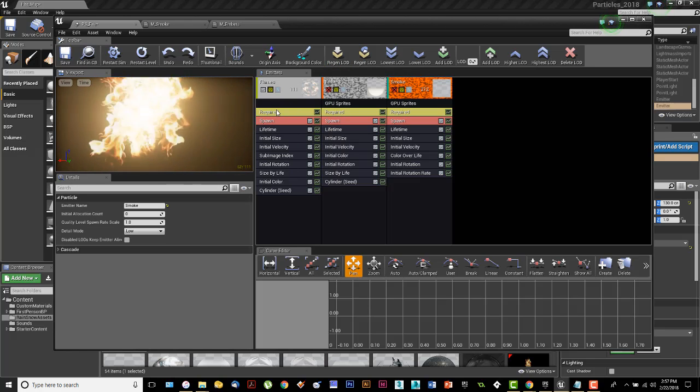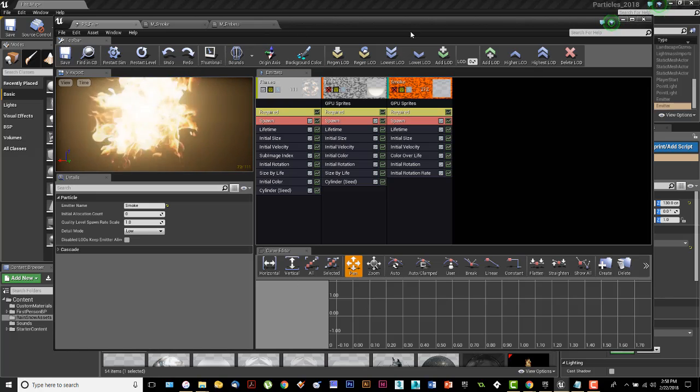Okay, so you'll notice that there aren't any GPU sprites in here. And the reason that there aren't any GPU sprites in here is because this is a different type of a particle. This isn't a standard particle. This is creating something that is made up of 16 individual pictures. And it's called a sub-UV material. And I mentioned sub-UV when we first looked at particle systems. I mentioned that we were going to be talking about sub-UVs and how we use them when we come to flames. And this is kind of what we have.